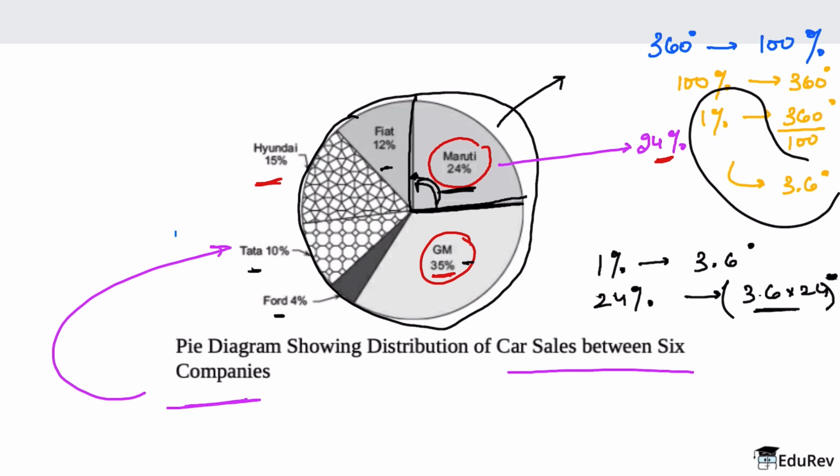So you do not have to remember anything. You do not have to remember any formula or anything. You just have to apply your common sense, because it's very simple here. 360 degrees represents 100%. So 1% is going to represent 360 upon 100 and that is nothing but 3.6 degrees. This is just your common sense. So just apply common sense. You do not have to cram any sort of formula or anything.